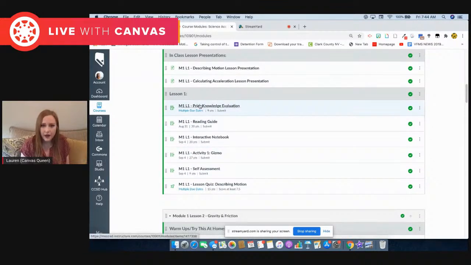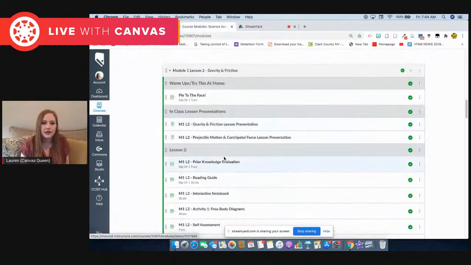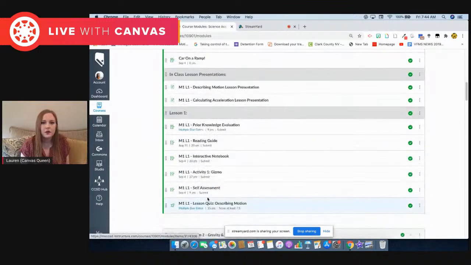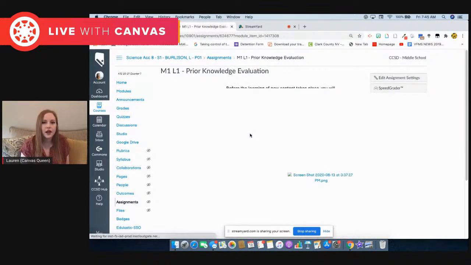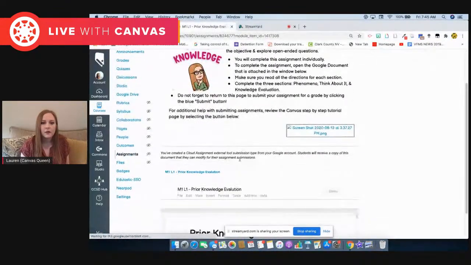And you'll notice I have very similar stuff. So I have prior knowledge, reading guide, interactive notebook, activity, self-assessment, quiz, and they're all the same. So when I'm making a new module, I actually just copy these assignments, and the rubrics are actually also attached to these, which is awesome.